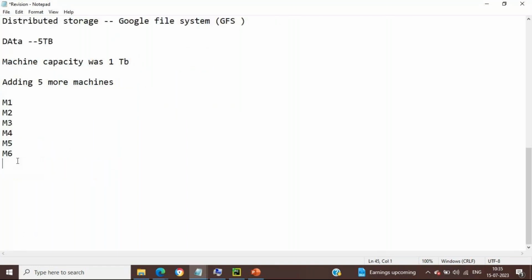Now the cumulative capacity of these machines is 6 TB. Then definitely I will be able to store this 5 TB of data.